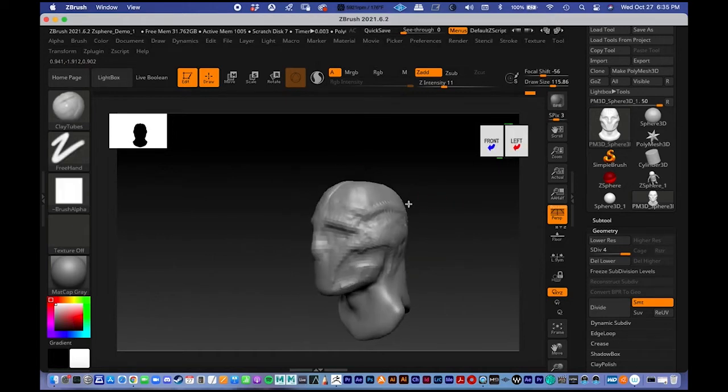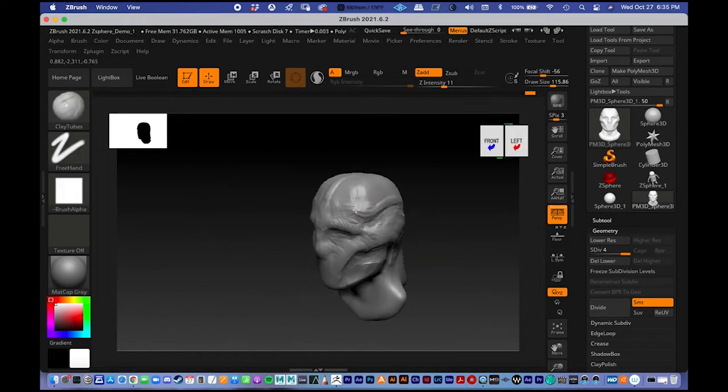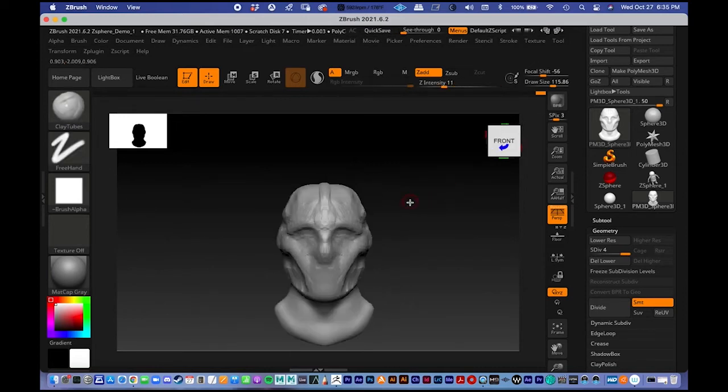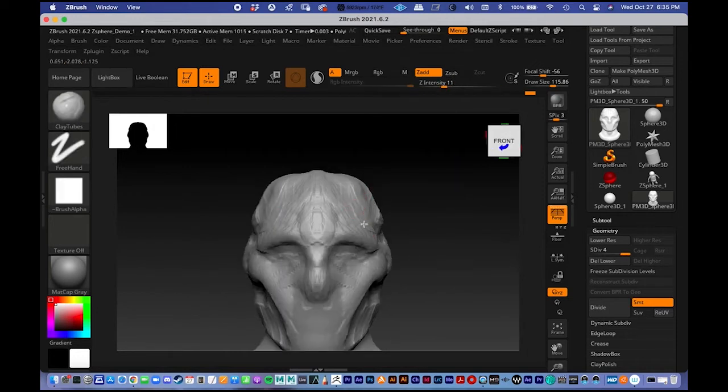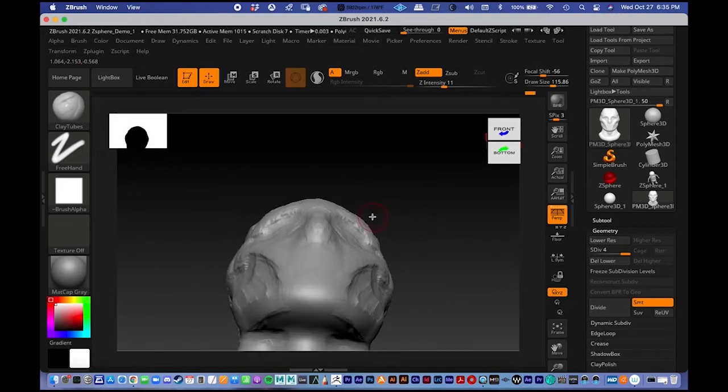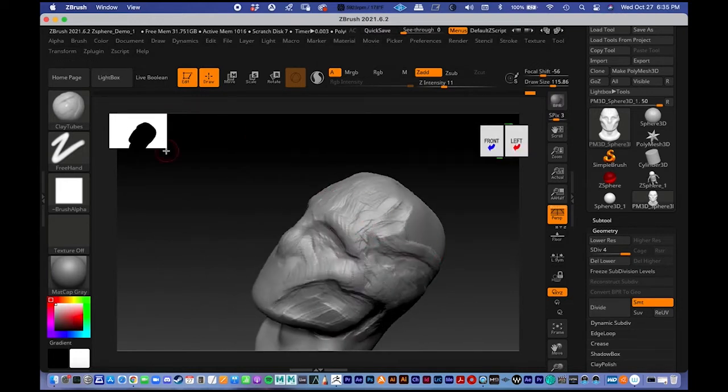Forehead's got a little bit of a weird shape right now that I need to work out. It's a little bulbous on the sides. It's also a little too far angled that way, I feel like, so the move tool might be helpful.